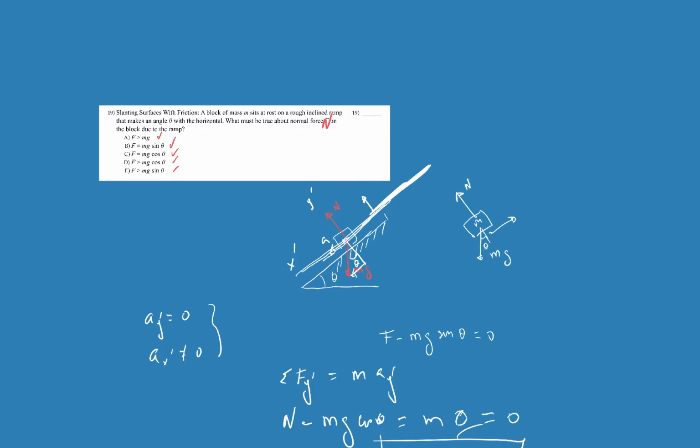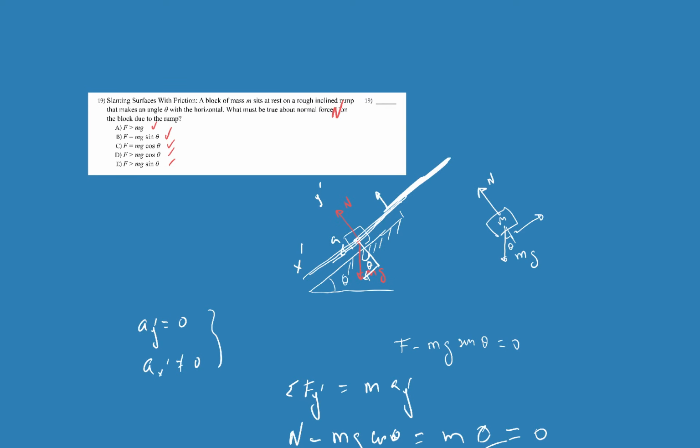Now let's see what it says. It says the normal force is bigger than g. Wow. The normal force is bigger than g, the magnitude of the normal force. Let me think just a moment. No, the magnitude of mg has to be bigger to produce it. So this is n, going in this direction.